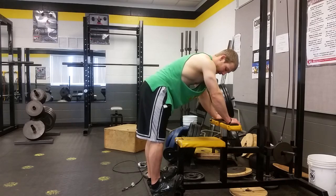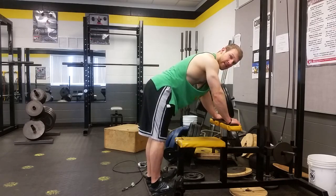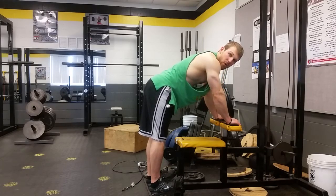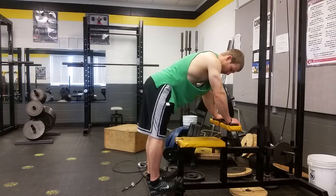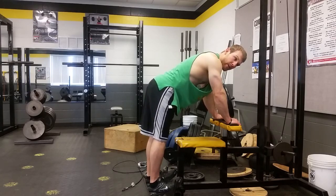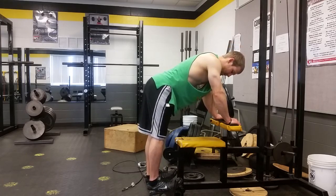tibialis muscle. So when I flex that tibialis, it also stretches my calves significantly more, as does arching my back. So those are two things that you want to do. Not much resistance on this exercise, and it's going to be high rep. Just flex the tibialis for like a second and then release.